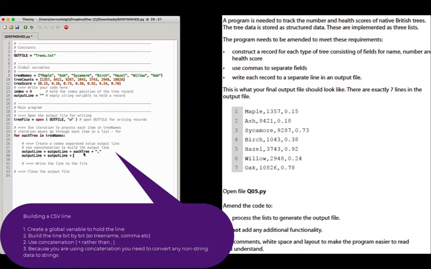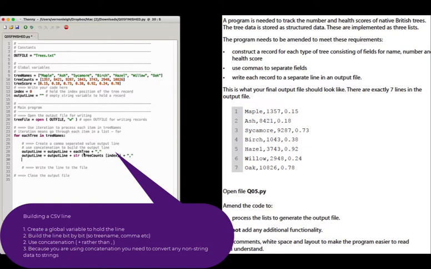One other little issue here is because this is concatenation, we can't simply add this on without converting it, so we must convert it to a string. So that's a really important rule in concatenation. Give myself a bit of space. We want the tree counts list, and we want the index position, so at the moment that's position 0. And again we need a comma.